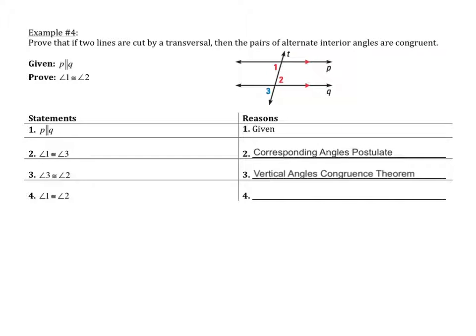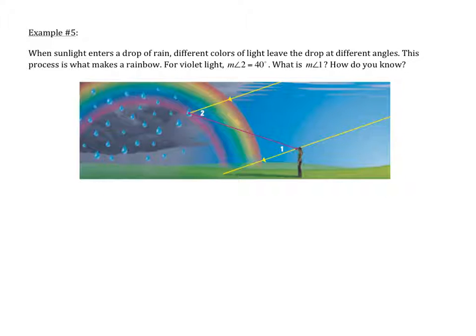And finally, linking all of this together, we would be able to state that angle 1 is congruent to angle 2, because if we look back up to these two statements, we say that angle 1 is congruent to angle 3 and angle 3 is congruent to angle 2. They have angle 3 in common, meaning that angle 1 and angle 2 are congruent, so I would have the transitive property. And there's our proof. To show that this proof is done, we would do 2 slashes to indicate that the proof is over.